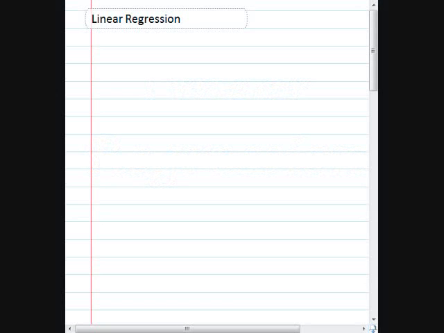In this video, we will be discussing linear regression. Given 2 points, we know from algebra that we can find a line of the form y equals mx plus b which passes through both of these points. If we are given 3 or more points, there may not be a single line which passes through all of these points. What linear regression tries to do is to find a line which is in some sense a best fit for these points.